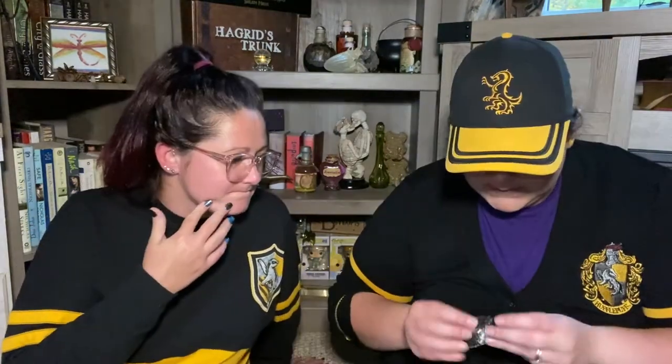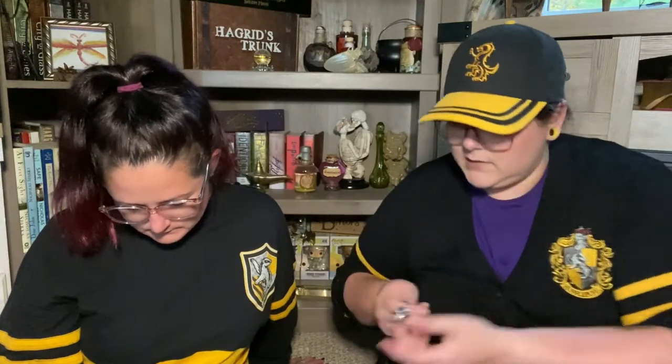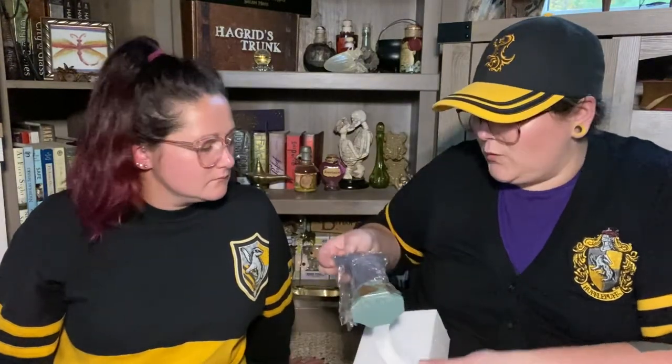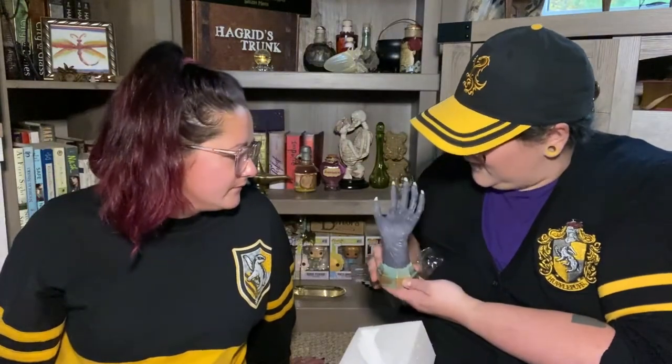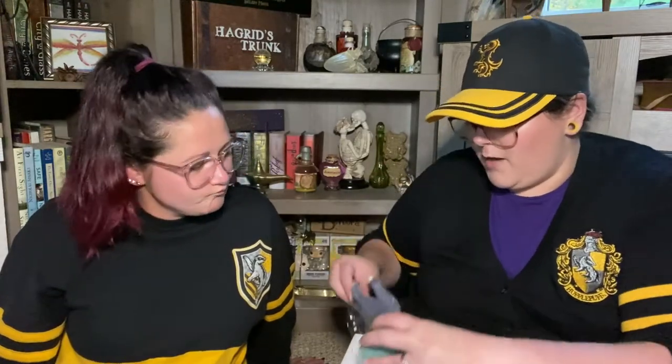Oh, it looks like Bellatrix's necklace — that's what I think this is. So we've got like two Bellatrix things, an Umbridge thing. It's Bellatrix's necklace — it's just like dark women. What's gonna be in the big box? Hand of Glory — it's gonna be the hand from the shop, from Knockturn Alley, the one that grabbed Harry! Yes, it's the Hand of Glory — it's a little statue of it. It's just resin, but it's a good Halloween prop!